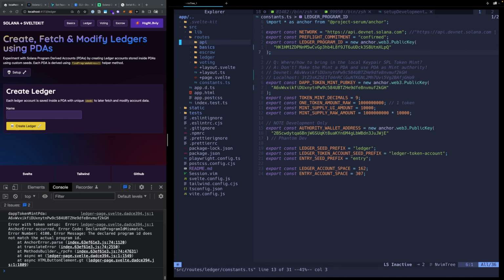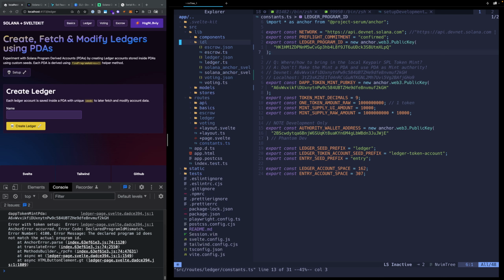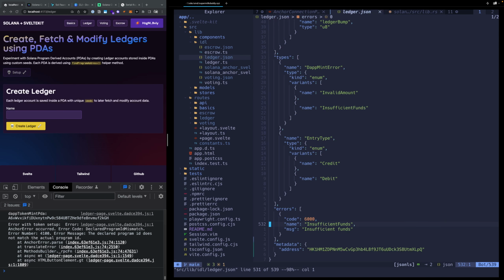Curious. I already copied over the IDL, the JSONs, IDLs to the front end app in my lib folder. So I've got it, and the metadata address there matches.